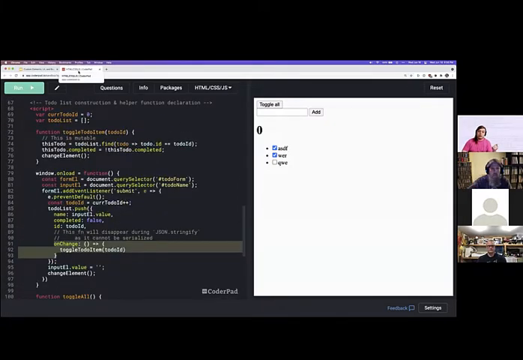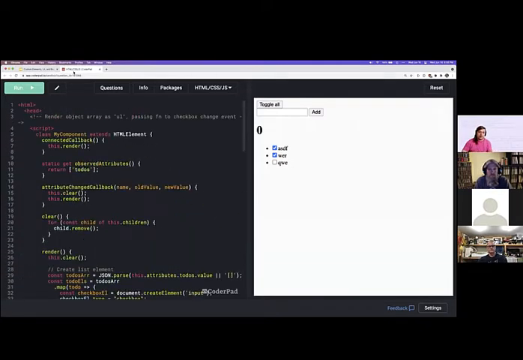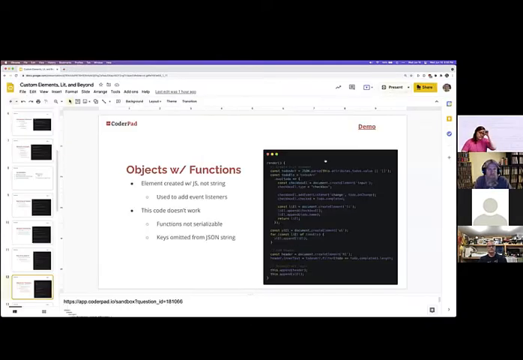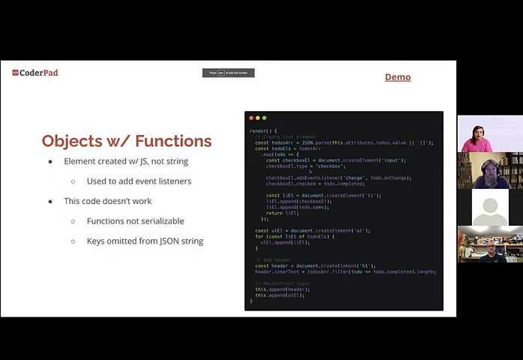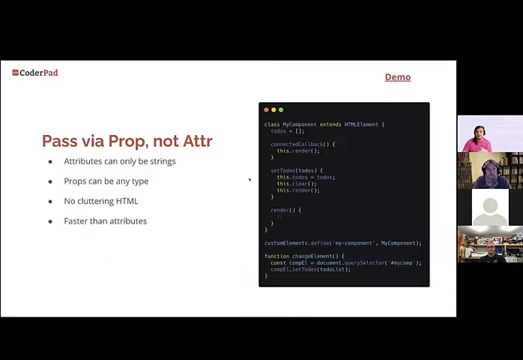So how do we work around that? If you can't pass to an attribute, can you pass data without serializing? And the answer is yes, you can. You need to pass by property instead of passing by attribute. So the way that this is done is we have to-dos here, right? To-dos is just an empty array, and that's a property on this custom element. And then we have set to-dos, which is a function that you can call, and it sets the to-dos, and then, long story short, it re-renders, right?